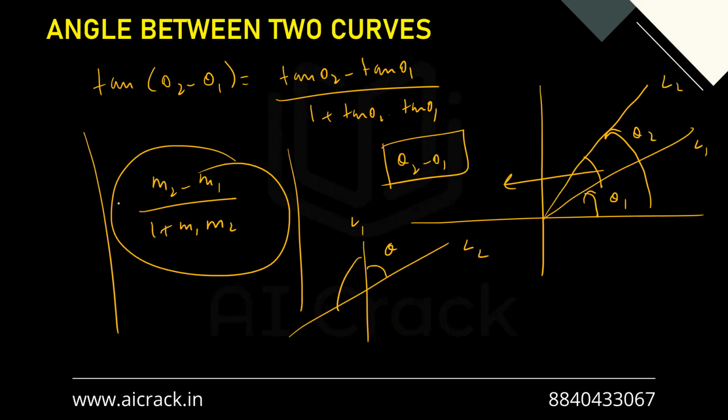Suppose the angle is being given, or basically this particular value is being given, and you are taking the mod, and then something is in there in variable. So you'll have to take two cases from here. One is this case and one is the other case. That's how you have to solve the questions.